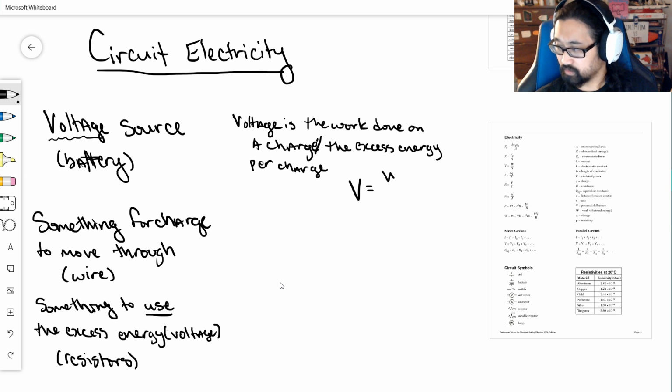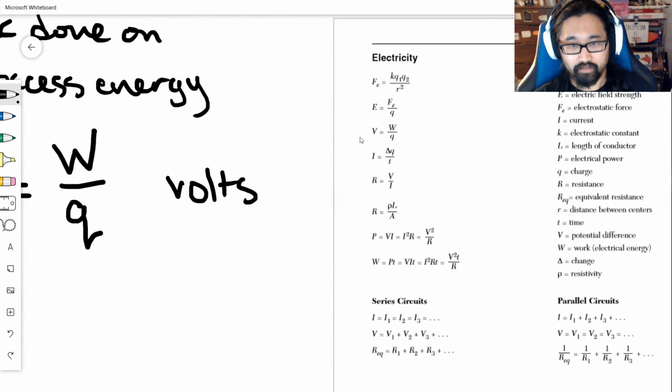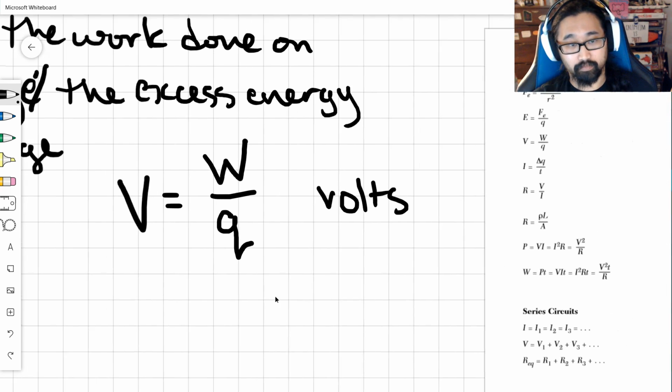And what that means is that voltage is a capital V. It equals W, which you should remember before. Capital W is work per unit charge. And it's measured in volts. Now, if I zoom in on our lovely reference table page, you should notice, there it is. Voltage is work. How much work do you do per charge, or how much energy does each charge have, right? 1 volt is 1 joule per Coulomb. So J over C, and it's measured in volts. Right?